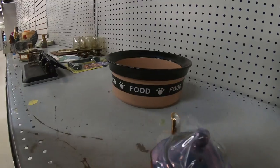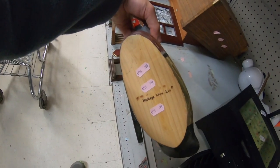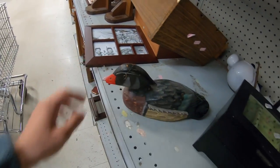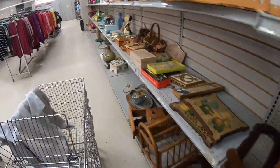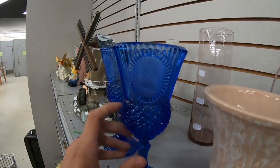There's a dog bowl. I might be getting Salsa a new one, probably an aluminum one or a stainless steel. We have a duck, Heritage Mint. It might be a decent one. Sometimes they have glass eyes. This doesn't look like a glass eye. It might be. He's also broken on his beak. The last duck that I got, where did I get that duck? Oh, I got it at the rummage sale. I brought it to the flea market. No one even asked me about it, which was interesting. Interesting. Benjamin Franklin, I think.